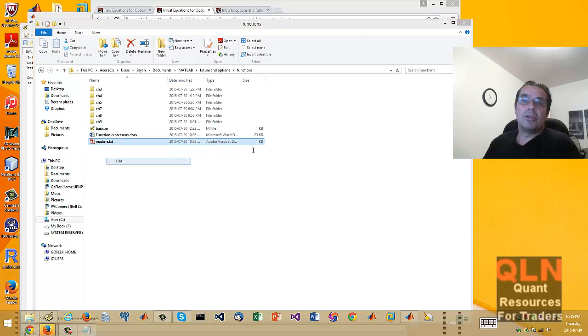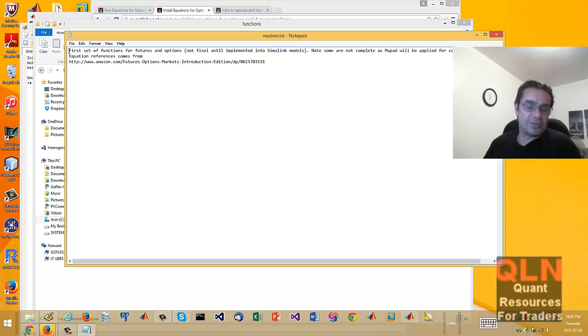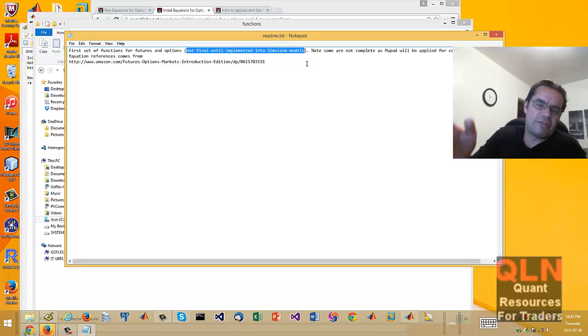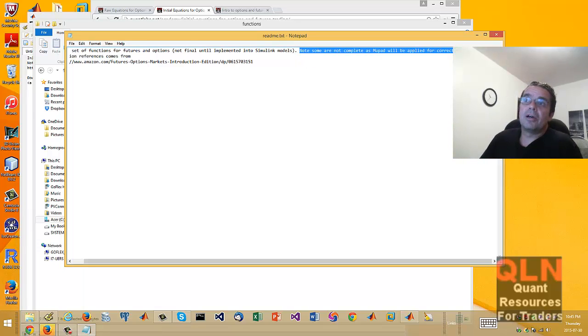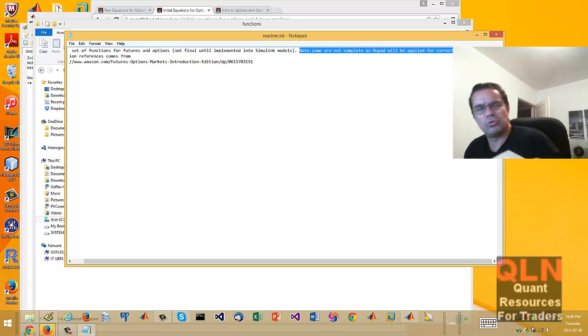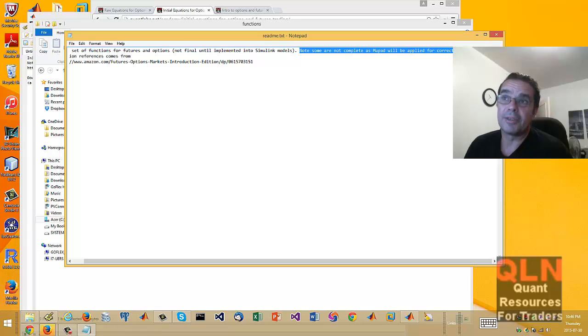A couple things people need to be aware of. Now, this is my first set of these equations. Obviously, they're not final. It won't be. Once I get them implemented into my Matlab Simulink models, and I start seeing myself actually using them, that's when they get closer to more of a final edition. Some of these models or equations are not complete as well. There's expressions in there from the book. I've done my best to interpret them for Matlab, but I do believe, and I've said this many times, that MuPad, the editor, is where a couple examples, maybe about 5 of them, 3 of them, may need to go through that process. I'm not too concerned about it right now because I may not use those equations. But the ones I will, I'll definitely get them into a final state.